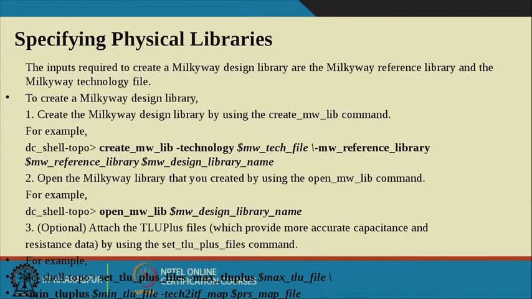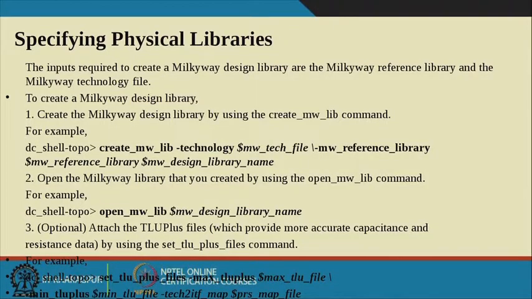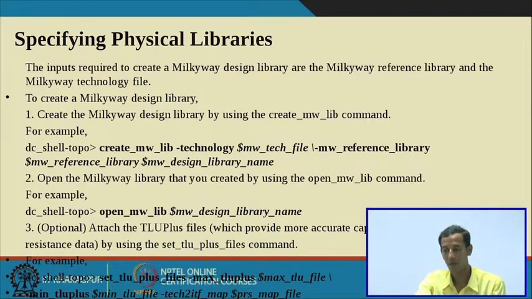So then these are the commands for specifying the physical library, right? Like create_mw_lib -technology with the Milky Way tech file. These are the commands which will be used in the tool itself.